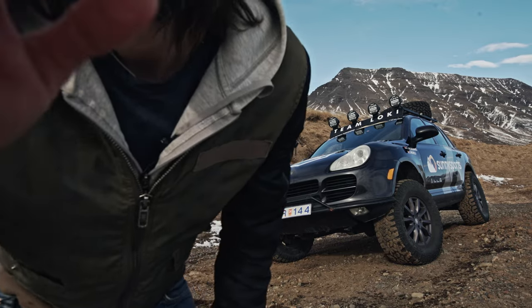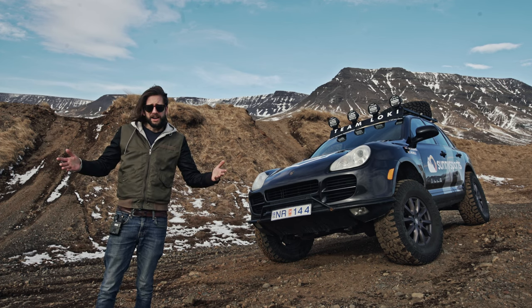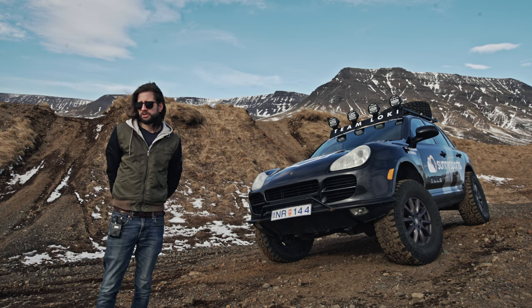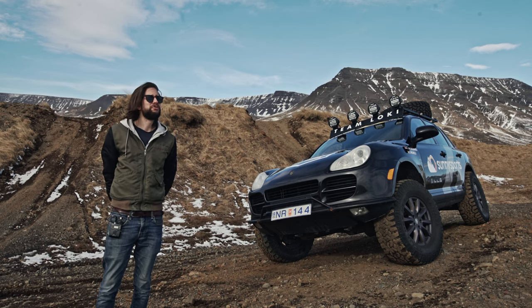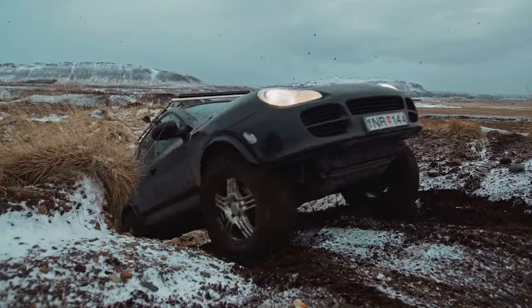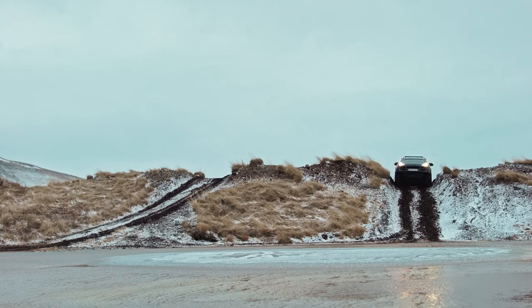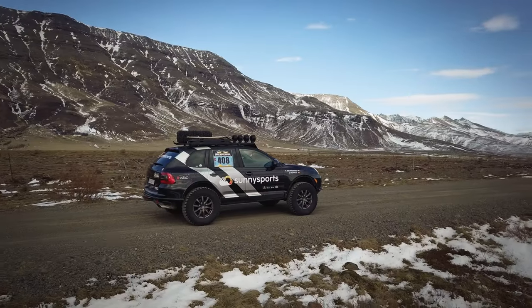Loki deserved to come out and be outside of the city. I'm happy to be here. This is the testing ground of Loki — this is where a year ago I came to do the first drives and first tests of the new modifications on the big wheels, which was a pretty good test. I was very happy about that. I'm not going to go too crazy today. I don't want to do that yet. I think Loki deserves a little bit more love and preparation. We're not going to rush it.